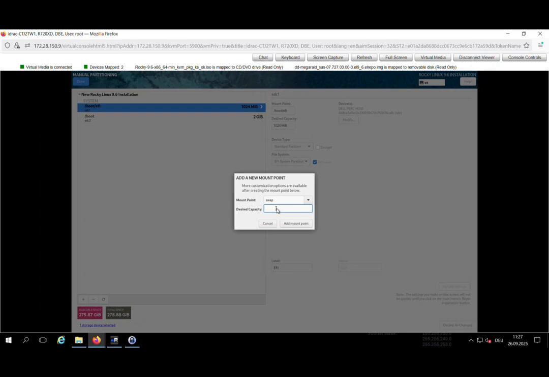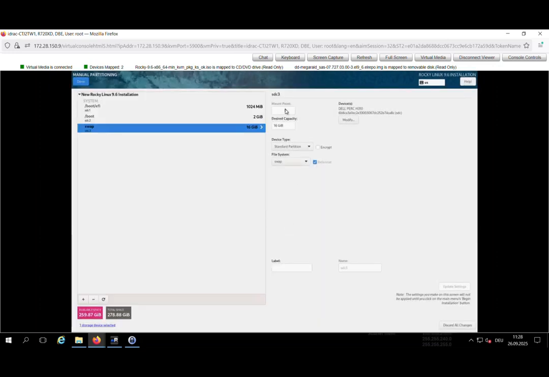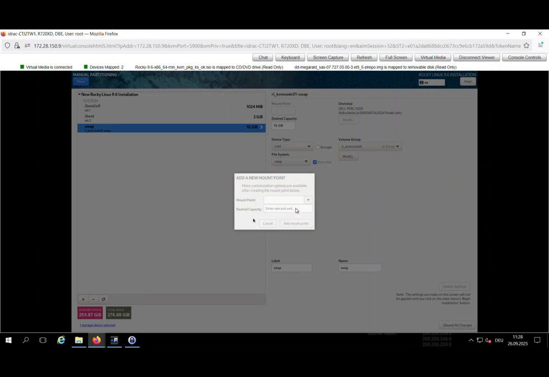I'm gonna click on add mount point. Well, the swap doesn't have a mount point. I'm gonna fix the label, change the device type, and put it on LVM. I can use thin provisioning LVM or normal LVM. I'm gonna put LVM. It will take your hostname as the volume group name by default, and name your volume group now, RHEL KVM node 01. I'm gonna give it the label swap. Click update settings. I'm gonna create the next partition, /var.